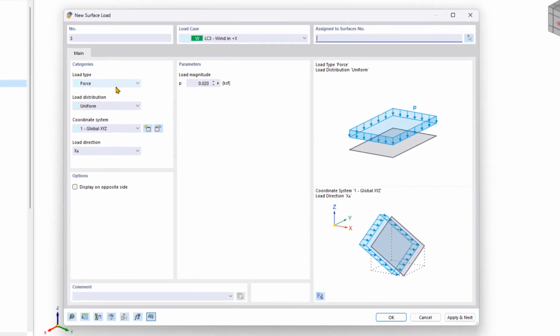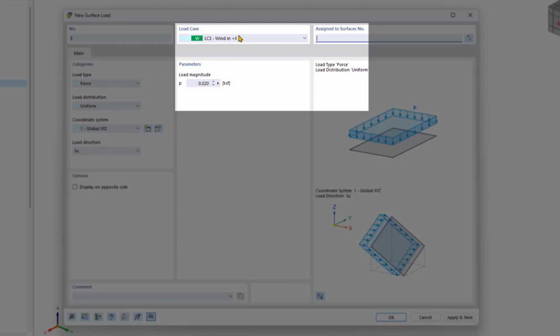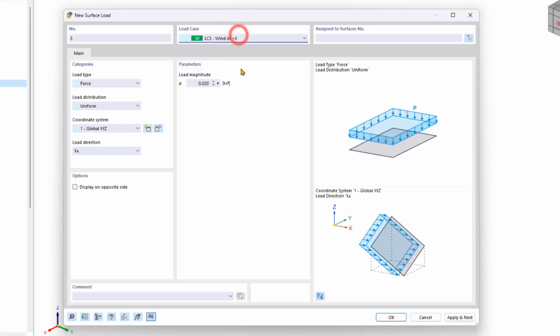In the new dialog box, we select the correct load case from the list and enter the load properties. Then we click OK to apply the load to the surfaces.